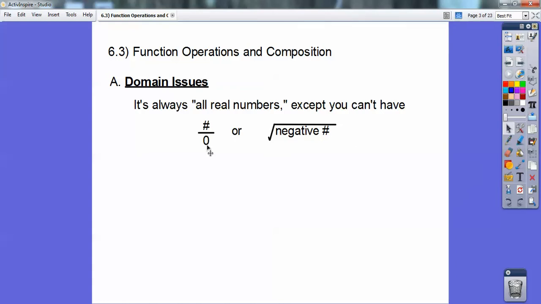So say it's like 2x minus 1 was in the denominator, then you say all real numbers, except 2x minus 1 equals zero, and then you'd say plus 1 to both sides, and you get all real numbers, except x equals 1 half. So another way to say that is x doesn't equal 1 half in that case.